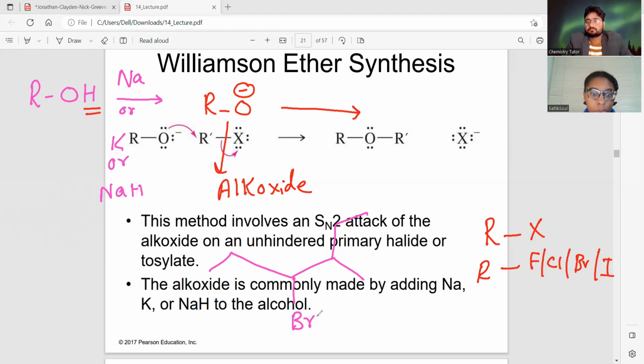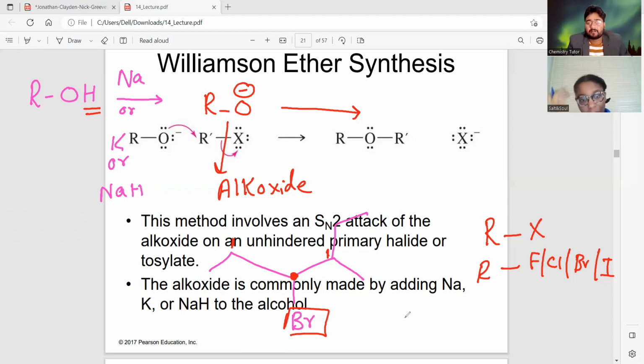Okay. It's connected to 3 points, so it's tertiary. Secondary alkyl halide. Why secondary alkyl halide? Because the halogen is connecting with a carbon, and this carbon is directly connected with two carbons, one carbon this side and one carbon this side. So this is secondary alkyl halide, not tertiary alkyl halide.